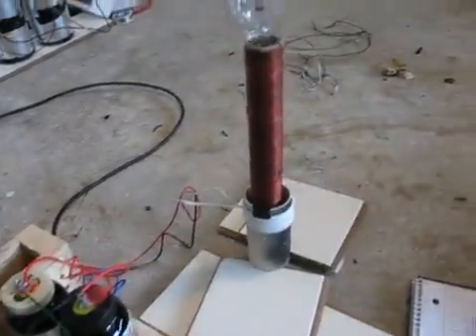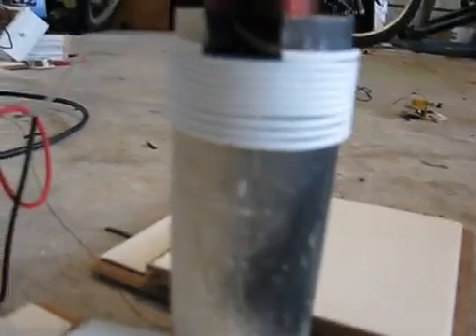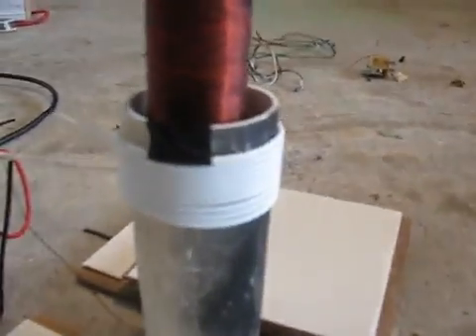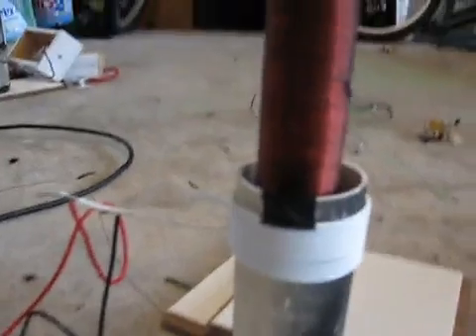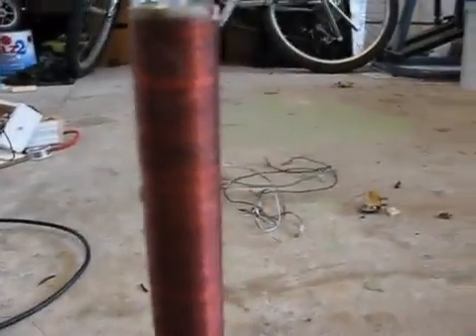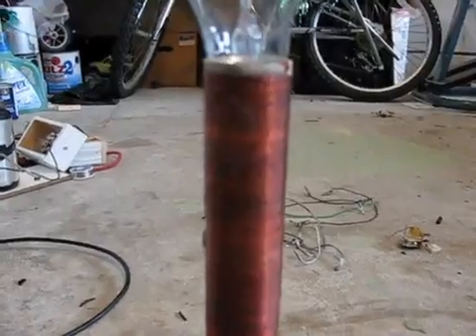Alright, so here are the specs. On the primary coil, it's about four or five inches off the ground — so up about five inches on the coil. It has nine turns on it, wound on a two inch diameter PVC pipe. The secondary coil length is exactly one foot — I didn't even measure it, it somehow came out exactly one foot — and it has 650 turns. Some people think you need one continuous strand of wire. You don't — there are plenty of breaks in mine, I have like six breaks on my wire.